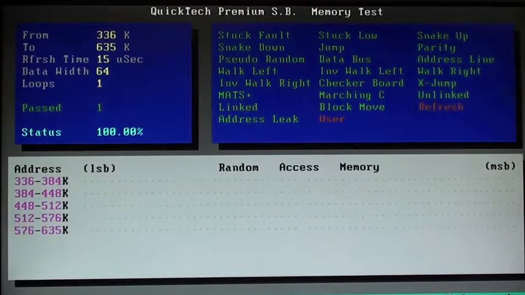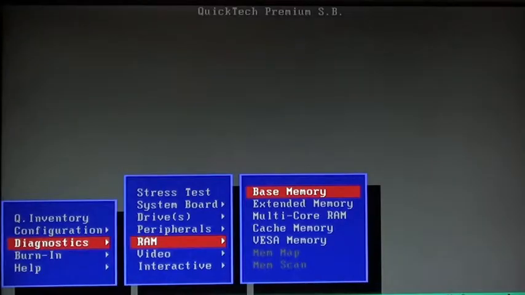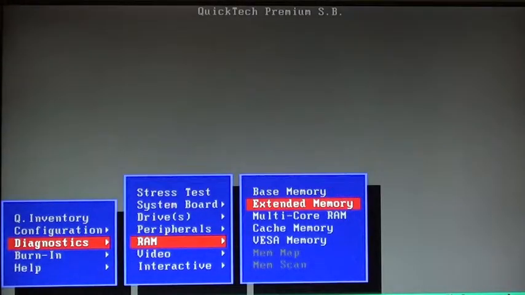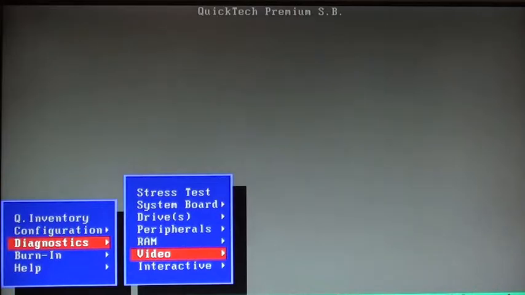Because even some of the brand new memory modules have been known to fail, it's good to do that, because if some do show bad, you won't give them to a client, and then there'll be fewer returns. And the client will be happier having memory that works. The rest of them are pretty much self-explanatory.